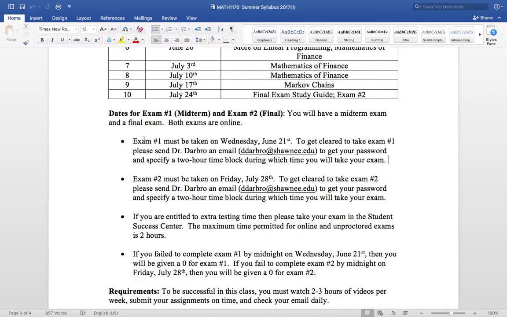So, exam number 1 must be taken on Wednesday, June 21st. To get cleared for exam number 1, you need to send an email to me. I'll send you your password, and you need to tell me a 2-hour time block during which you will take your exam. That could be any time from midnight Wednesday, June 21st, all the way to midnight that night.